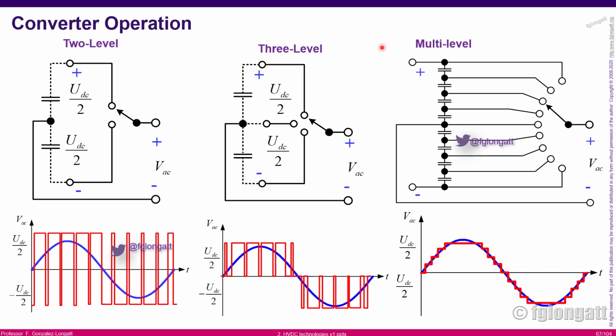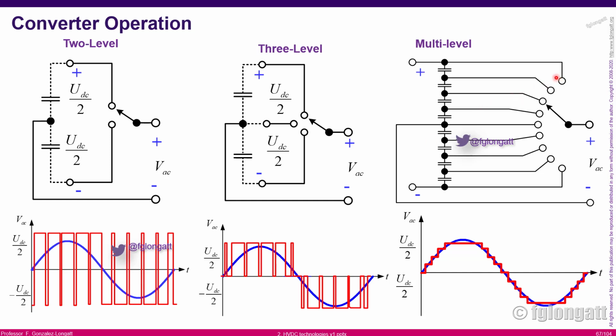The idea is if we are using only two switches, one switch that is commutating between two possible states, what you can have is this PWM signal, okay? If we have three switches, now you can have this signal, okay? There is no negative component here during the positive semi-cycle of the blue signal, but you are still having something that is ideally far away from a sine wave.